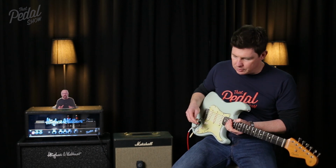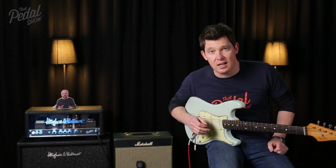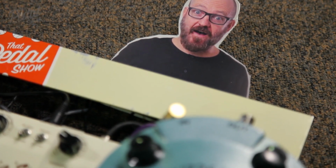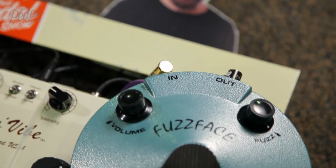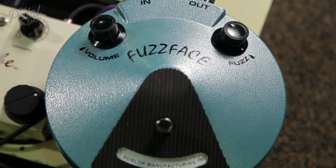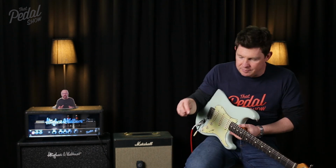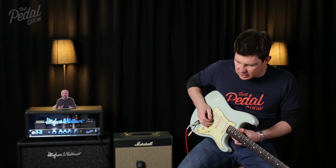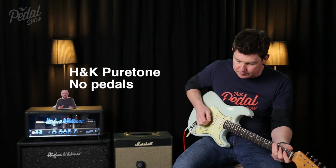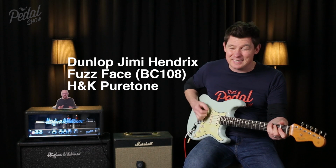Cool, love that sound. The fuzz is a Jimi Hendrix BC108 silicon fuzz. Now, Jimi used lots of fuzzes across his career, not least the ones modified by Roger Mayer. Later on, it's said that he used more silicon than germanium, so whatever. This is a Hendrix silicon fuzz, and it sounds like this. Here's the amp. Here's the fuzz.